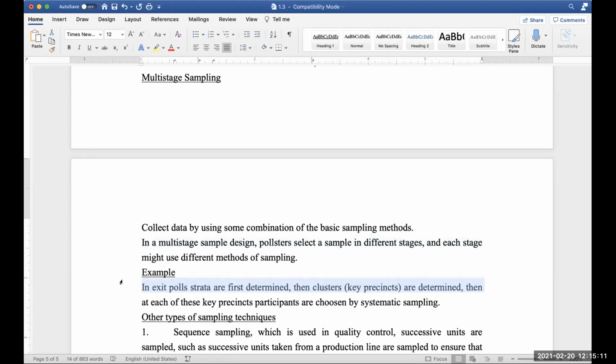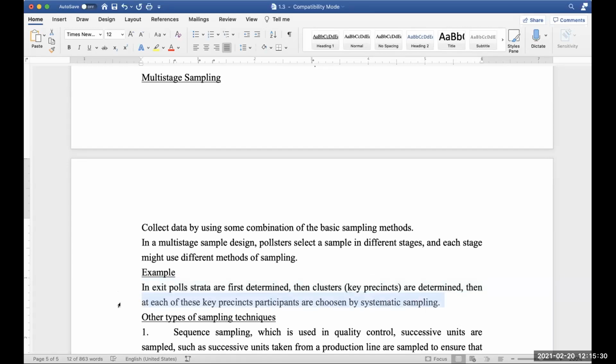So in exit polls, strata are first determined, then clusters are determined from the strata. These are called key precincts. So these key precincts are determined.